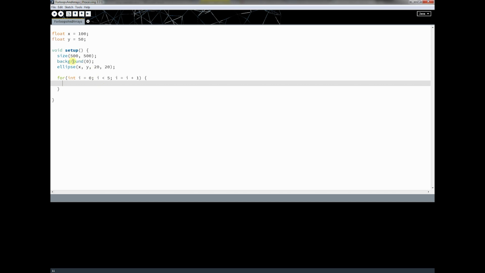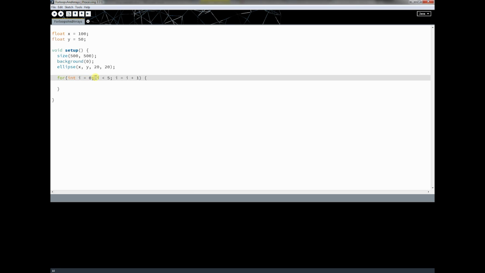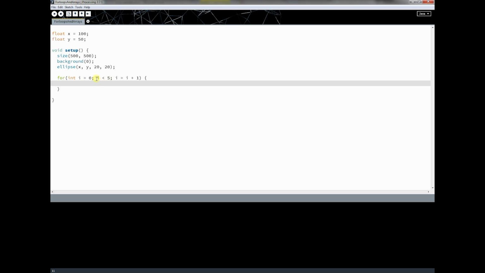So what this says here is in this first one, create a variable I, and in the second expression here, it says do this loop while I is less than 5. And then for every time I go through the loop, do this computation, add 1 to I. Now it won't run this one, and it won't look at this actually until I've gone through the loop. Well, it could look at this, but it won't run this until I've gone through the loop one time.